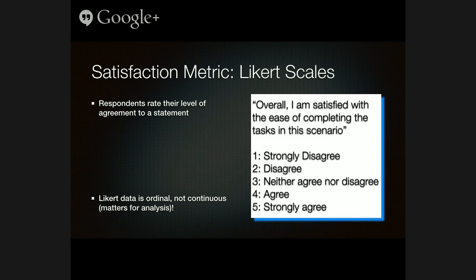What do you think is a pro or con of a 5-point Likert scale versus a 6-point? Yes, 6 points makes you choose a side. You can't always be neutral. Indeed. What you will find is that if you give the 5-point scale, the mode is always 3, no matter what you're testing, because everybody's neutral. Maybe you'll see some effect drifting one way or the other, but the mode and the median are basically always 3. If you do a 6-point Likert scale, then all of a sudden the mode will be like 6.